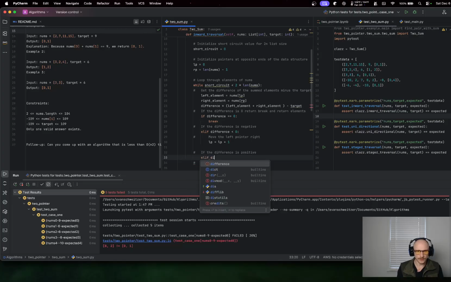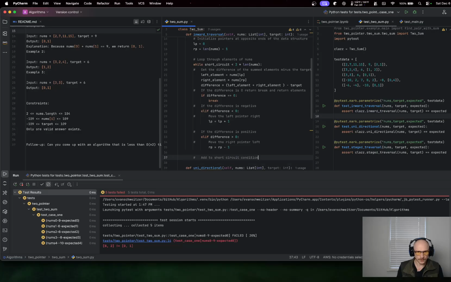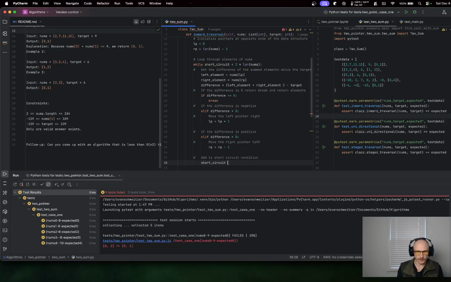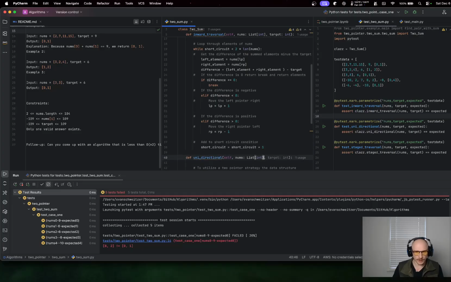If difference is greater than 0, we want to do right pointer is equal to right pointer minus 1. And then additionally, we want our short circuit plus equals to short circuit plus 1. And this can go away at some point. I just want to make sure.